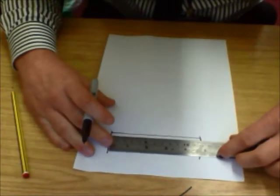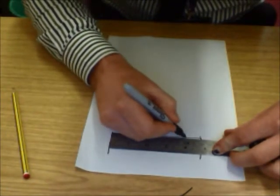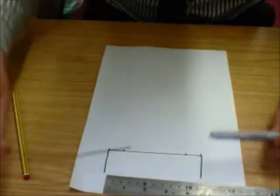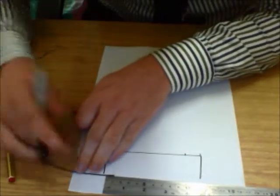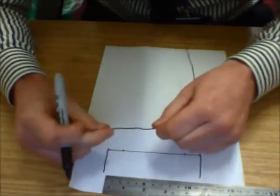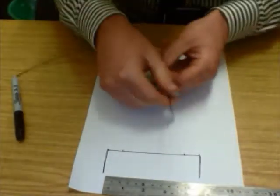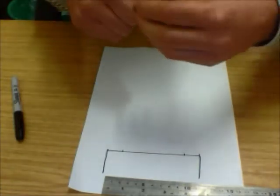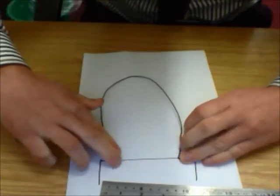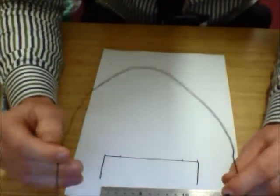Now I know that the top of my base had holes in it for the wire at 20 millimeters in from either end. So mark the 20 millimeters because you need that distance. Next, you need to mark 10 millimeters on your string there, and 10 millimeters on your string at the other end. Like I told you in class, them two bits are going to be sticking down into your piece, underneath there and there. So now you know the rest of your string or wire is 380 millimeters long.